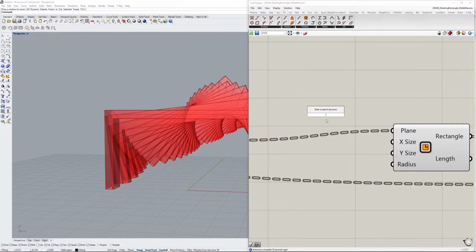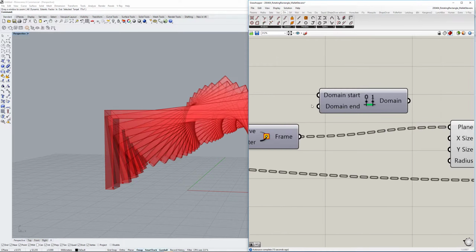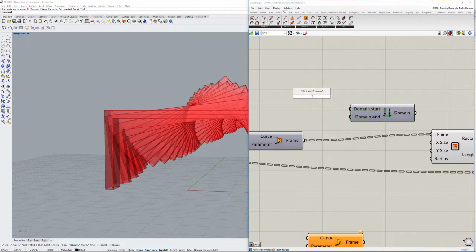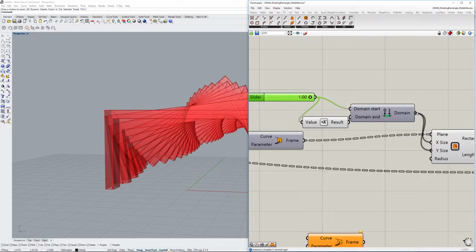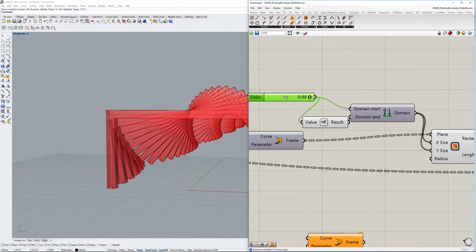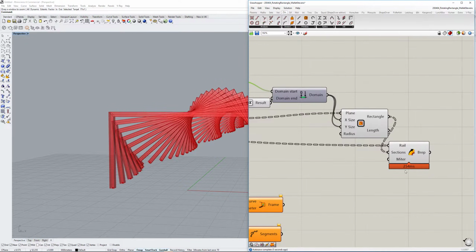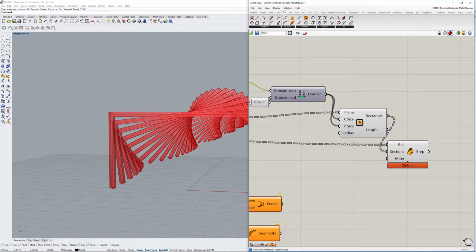We could also construct a domain to make this a little bit smaller. So we're going to construct a domain to increase or decrease the x and y sizes, and we're going to use a number slider here, and that will also be negative. So it will be starting positive and going to the negative, and we're going to put this in the X and the Y size, and then we can manipulate that. It might actually take a little bit of computing power, as you see here, so that might be a problem.